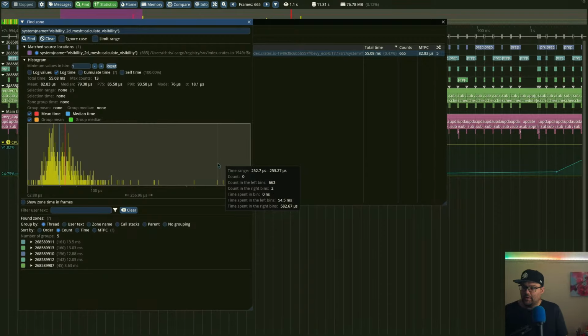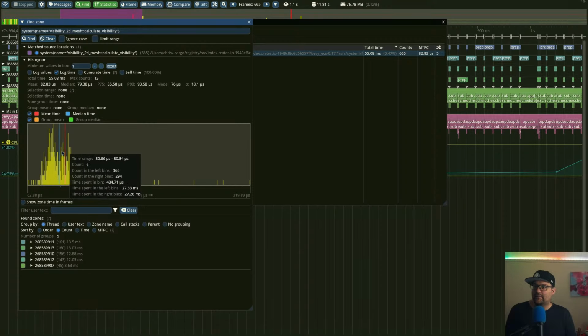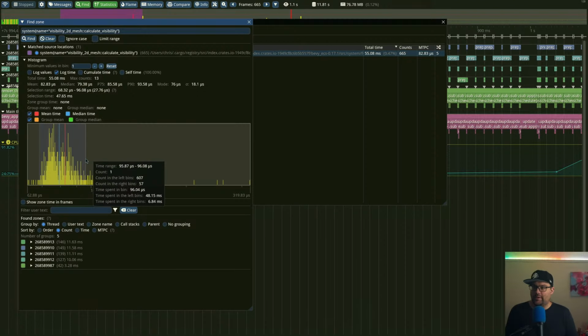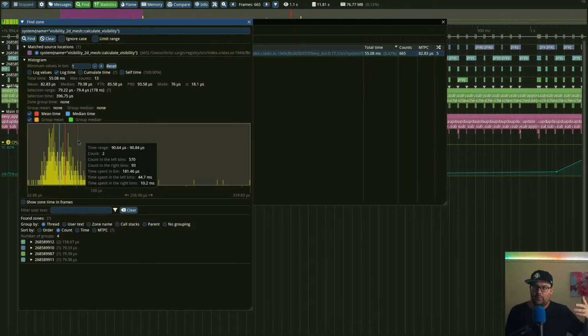It looks like one or two of them might have taken a really long time. Not really sure why that is, but the occasional spike up to 200 microseconds instead of 90 is not really that worrisome to me. The vast majority of it is where we want it to be. Or rather, we didn't do any performance work on this, so it's not where we would want it to be, but it is reasonable, right?